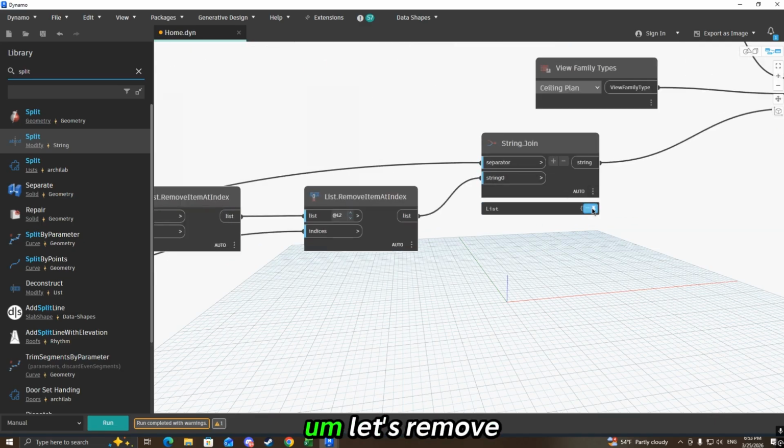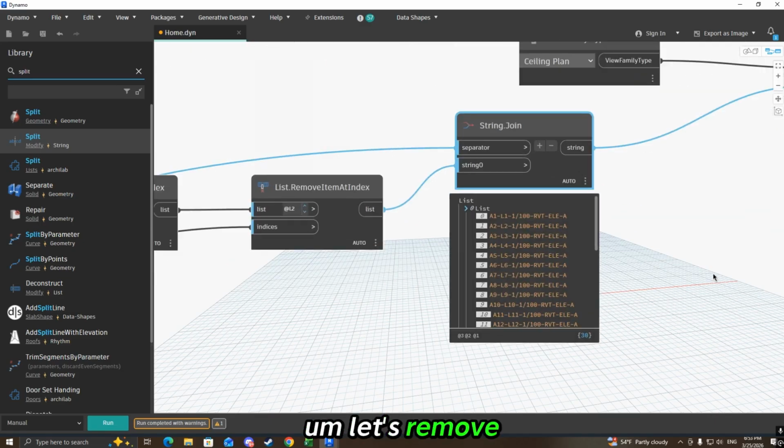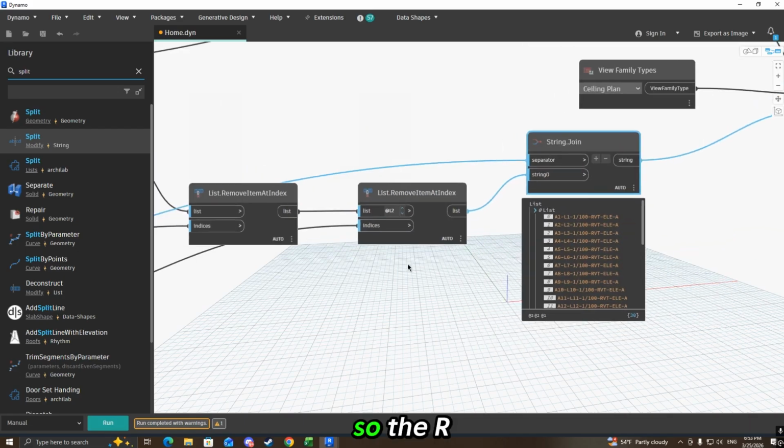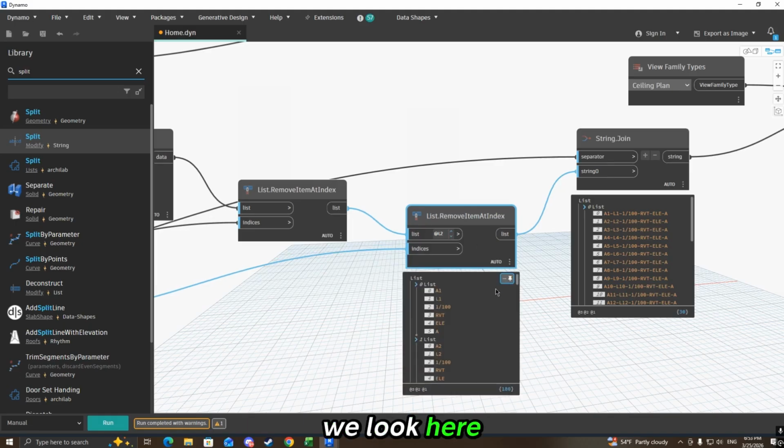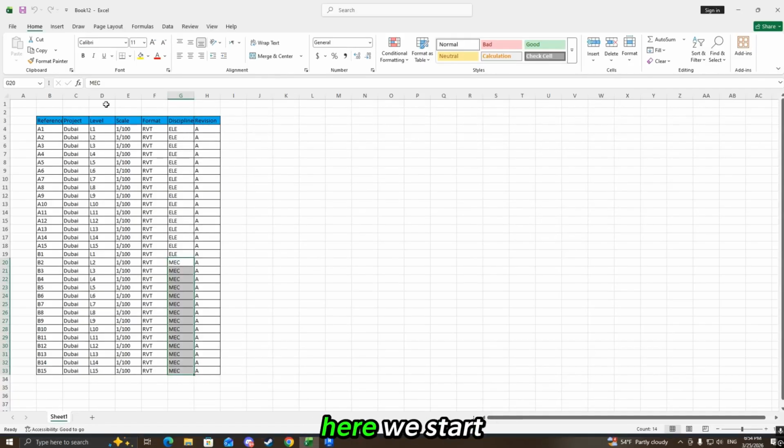So let's remove the RVT. If we look here, the RVT is index 3. Always remember we're starting from 0. If you want to count it here, we start from 0, 1, 2, 3, or now 0, 1, 2, 3, 4.